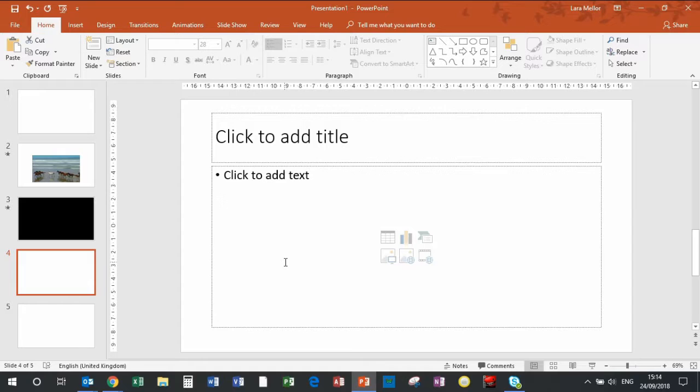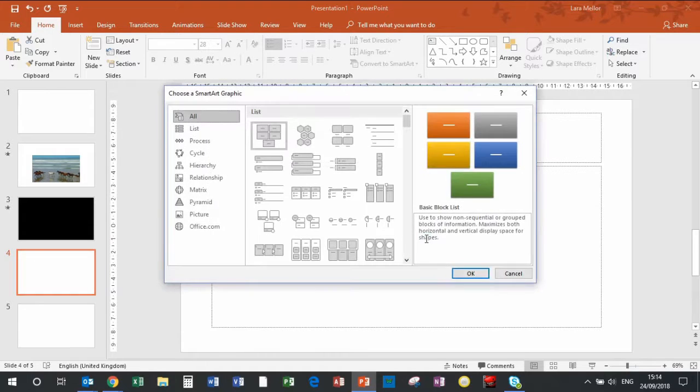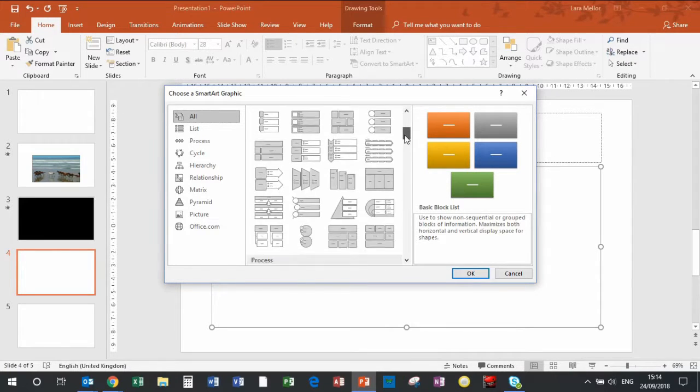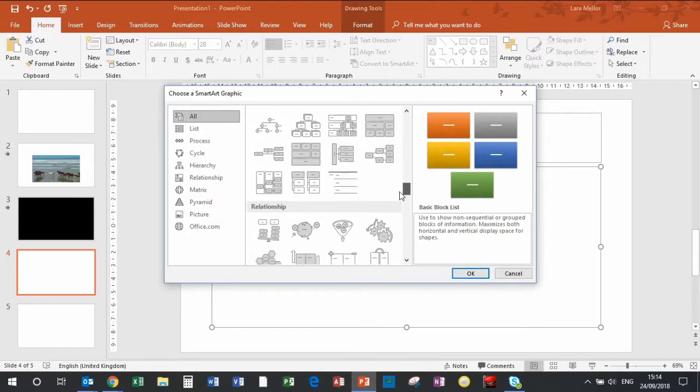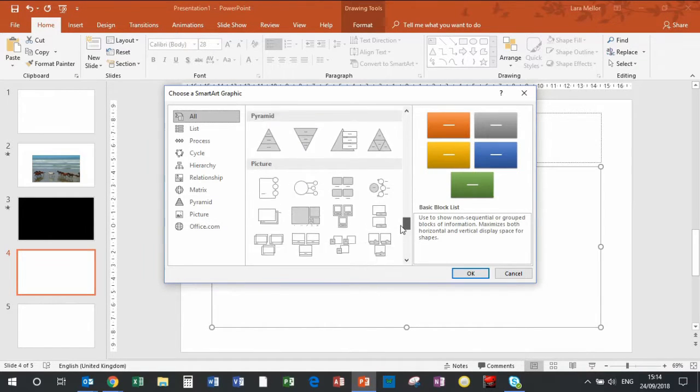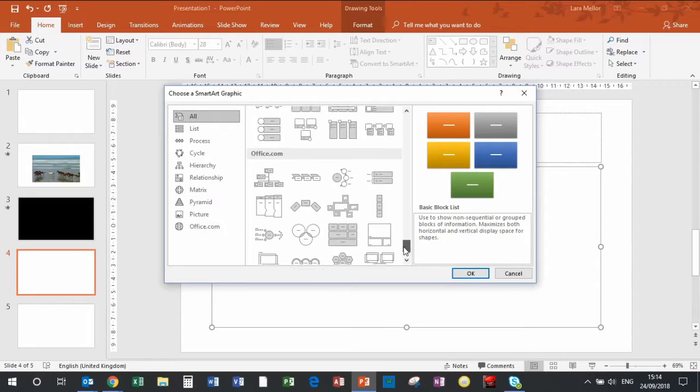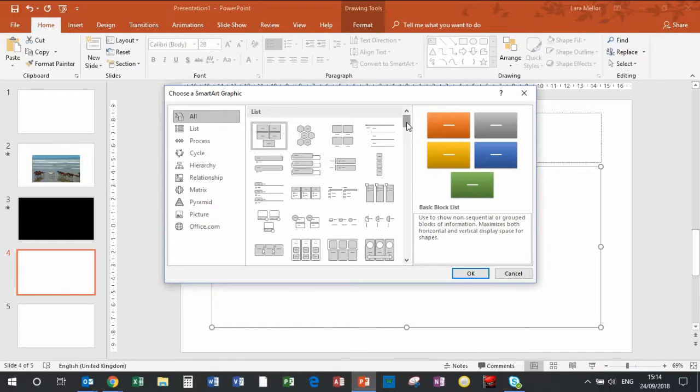SmartArt graphic is amazing. So you can either create a slide that is a title and content, and pick it up using this Insert SmartArt Graphics icon, or there is another method I will show you a little later. So I'm going to click on the Insert SmartArt Graphics, and there are loads and loads of choices now. These seem to be added to every time a new version of Microsoft Office comes out. I think they've proved so popular that Microsoft are developing more and more of them.